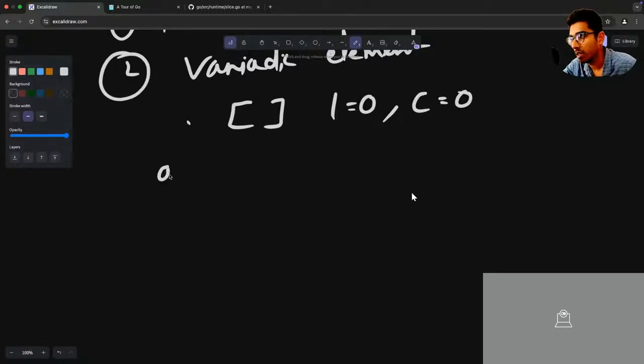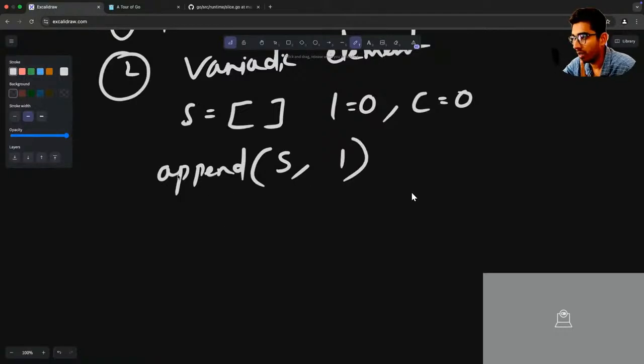Now, if we call append, s equals append of s, passing another element, let's say 1. What happens now? Since this is a single element and the capacity is 0 at this point, append checks the size of the element, which is 1.